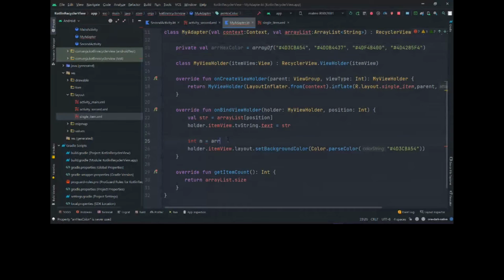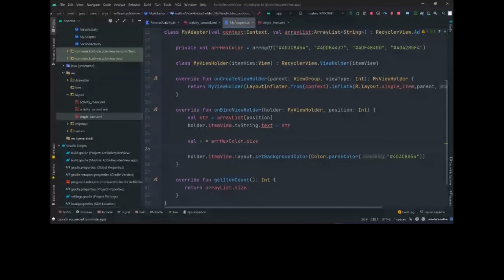So here, hex colors in code, val x equal to the array's size. You get the size. You want to get a random index from it. Get some random index, then get the color at that index and display it in the layout.